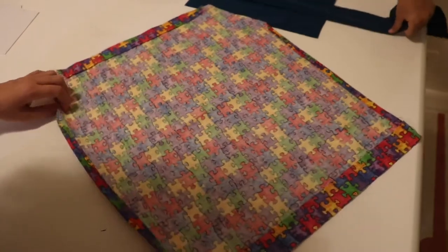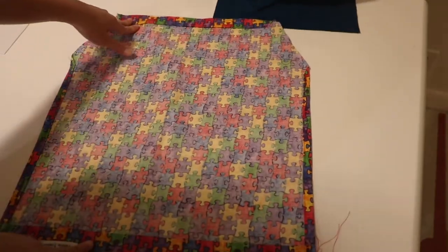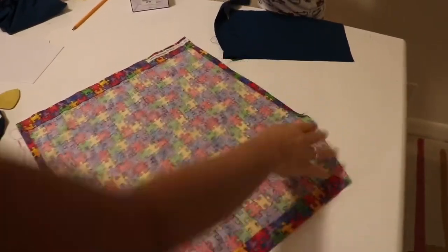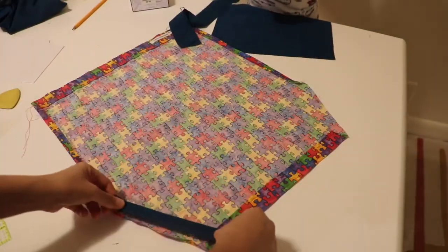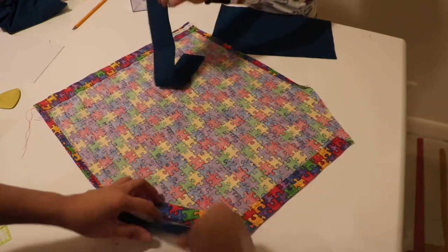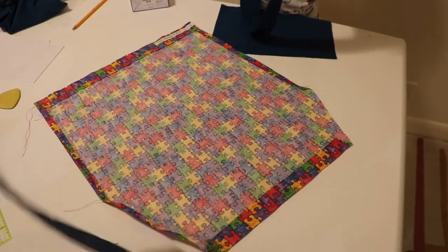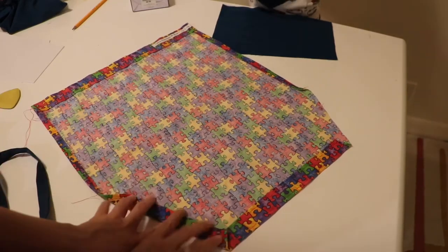I'm back. So I sewed both sides of the apron, the bottom and the top - the bottom and top I did a double stitch. Now I'm gonna go back to my iron and do this side. Depending on the size of the strap you made, you're gonna measure it. I think this is half inch, so fold that like that, and then fold it at least three-fourths of an inch, to make sure it's gonna fit in there once I insert it. So I'll iron it and then sew it.